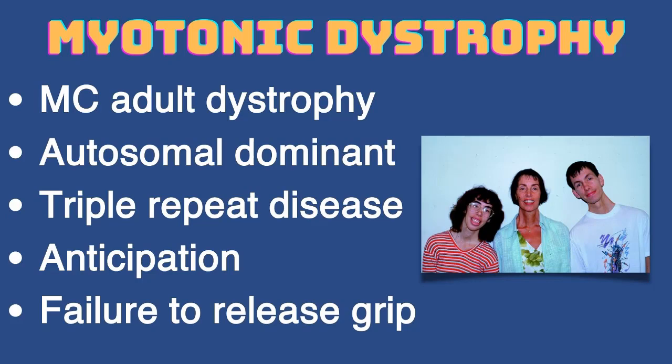All right, this is how most of you looked when I walked into the room. Actually, we shouldn't make fun of disease, but this is myotonic dystrophy, which is the most common adult muscular dystrophy. It's autosomal dominant. And it's an example of something that Reichenbach, whatever his name is, will talk to you about, and that's called a triplet repeat disease.